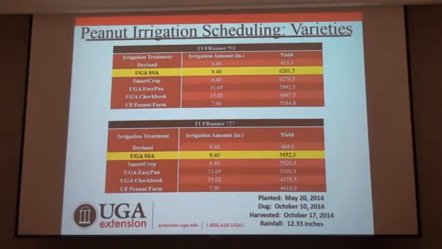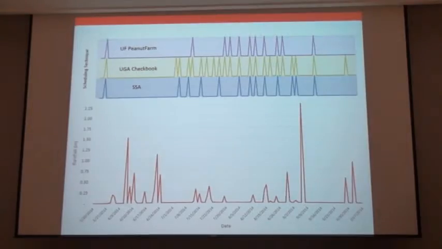It was just kind of odd to me that the sensor was the best method in 2014 in what I would call a more dry year. Now let's go back and look at timing. So let's not just say amount's not the most critical thing either. Timing is also critical, so when we get it on that crop.